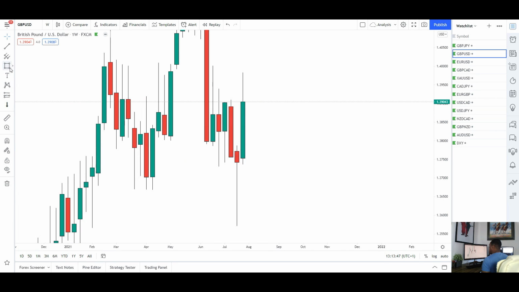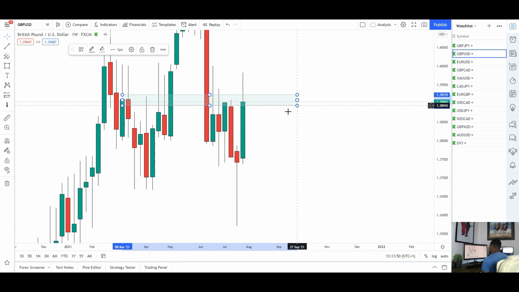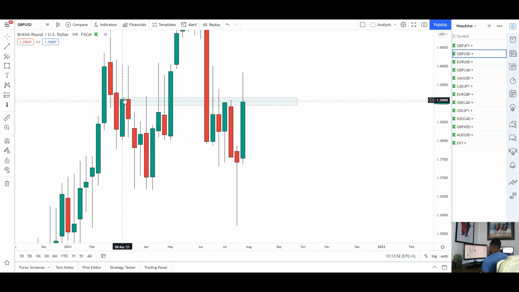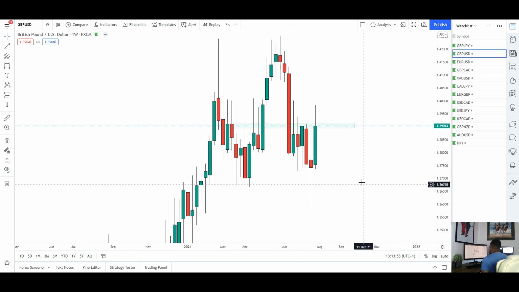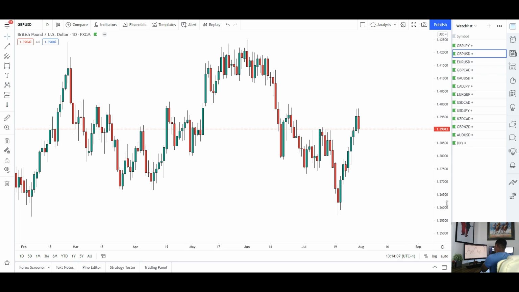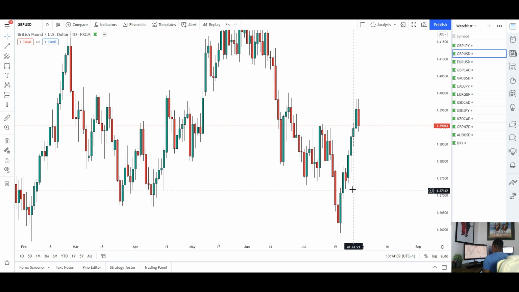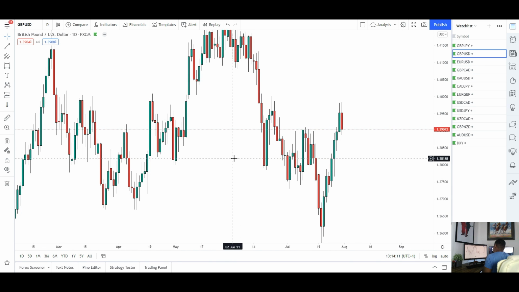However, if I go on the weekly again, you can see we are rejecting this key level of resistance, this 1.39 barrier, resistance there, resistance there, resistance there, and again resistance there as well. So I'm expecting some downside here to start the week off for the pound USD because of this price action on the weekly, and then because of momentum on the daily, I do expect us to find some momentum later on in the week and then see some upside later on. Similar setup to Euro USD as well.